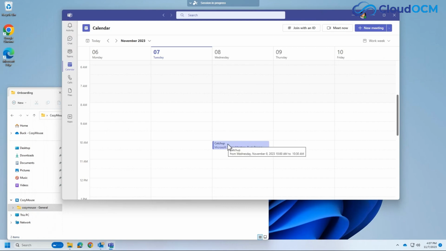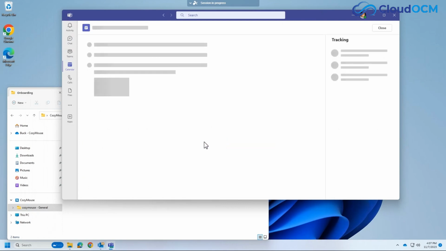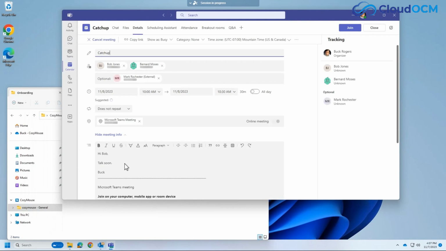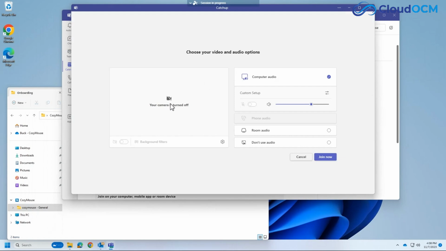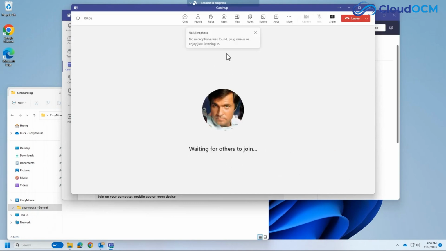If I were to go into that one, we can have a look at it, and we get to see all the meeting details. Everything is there. And we can hit join. Now, if it's closer to the time, the join item will come up on that screen itself. If it was time for the meeting, I can hit join, and it'll ask what you want to do with your camera, what about your computer audio, how do you want to join this here? I would then say join, and that will just connect.